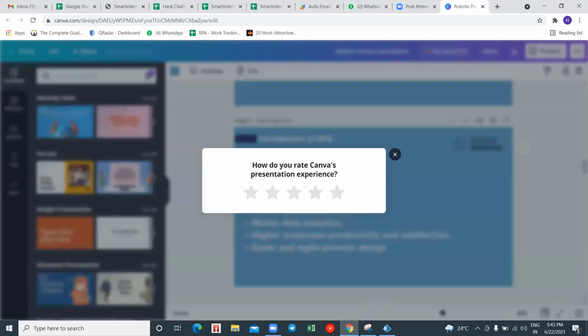I personally request all the participants here to please get registered for this fundamental course, where you can understand the entire Blue Prism.